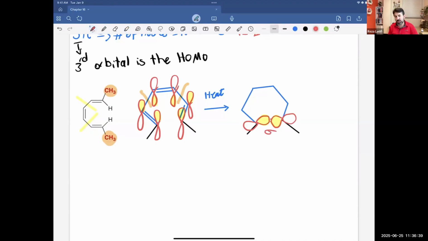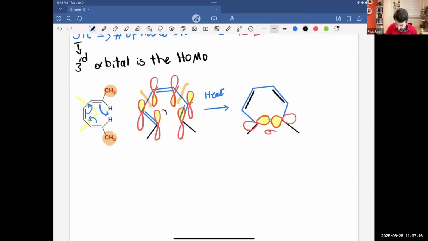So we got sigma. The question that I need to answer is what will happen to the methyl groups, and also what's going to be the position of the new pi bonds, or how should I rearrange them? Remember this pi bond is going to move here. That means this one is going to move there, and this one is going to move there. So from 3, I'm going to end with 2 pi bonds. I'm going to show one here. The second one is going to be there. And I got 1 sigma.